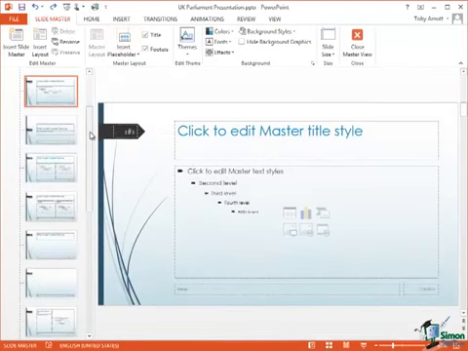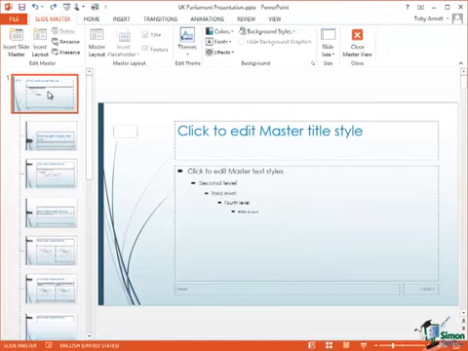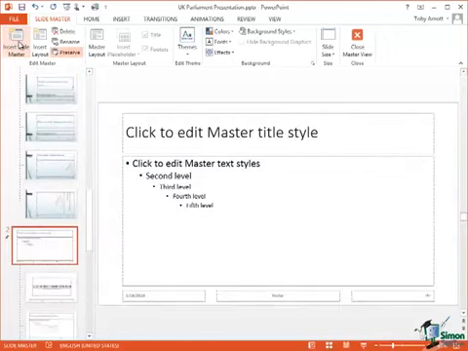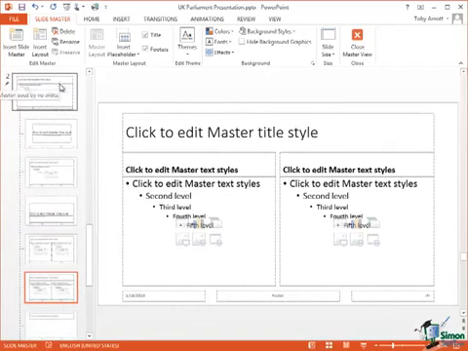If I go to the View tab here and then into Slide Master, I mentioned a couple of times that you can have more than one slide master. The slide masters are numbered. The one we've got here is actually numbered 1 to the left of it. You can insert a new slide master. So if I click on Insert Slide Master, I get a new slide master, number 2, and it gets a default layout, and it also gets a set of layouts that are linked to it, and each of those has a name and a particular structure and so on.